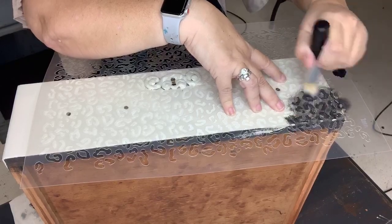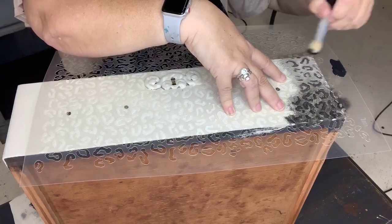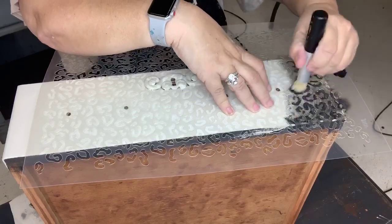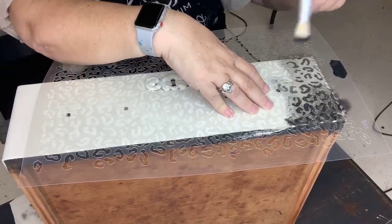Swirling. Okay, so you can see I'm just swirling. And it's important that you don't have a ton of paint. What I like about this is it's gonna give me sort of a gradient version, where some of these little speckles are gonna be darker than others, and I'm okay with that.